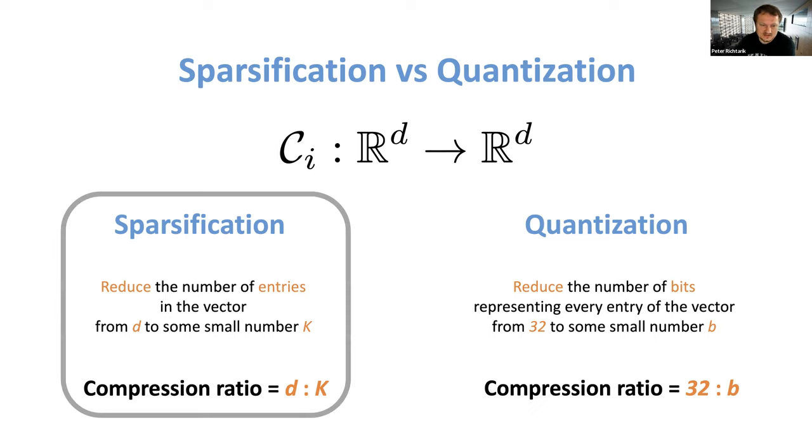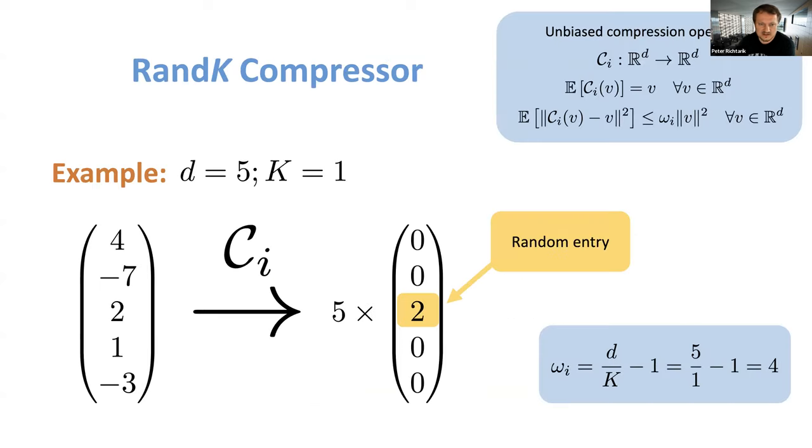Let's look at sparsification, because this will lead to the underlying idea behind this paper. The permutation compressor has something to do with sparsification. So let me give you a simple example. So here we're going to sparsify a five-dimensional vector. So we're operating in five-dimensional space, these five. And we use the rand k compressor with k equal to 1, which means we only keep one random entry of the input vector. In this case, the random entry is the third entry. We flip the coin where each of these entries could be chosen with probability 1 over 5. We zero out everything else, and then we multiply this vector by 5 because we want this to be an unbiased estimator of this vector on the left. So if you multiply by the dimension, that's what you're going to get. So this compression mechanism belongs to this category in the upper right. So this is an unbiased compressor, and it has variance which satisfies this inequality.